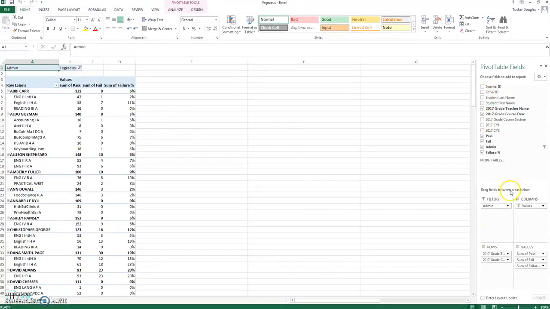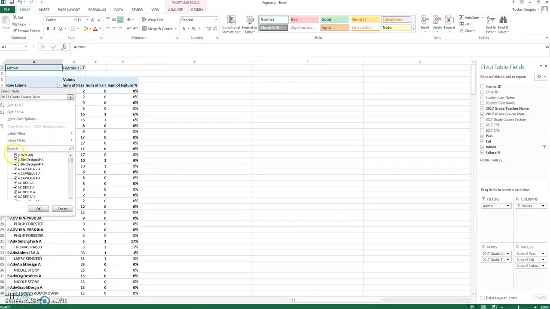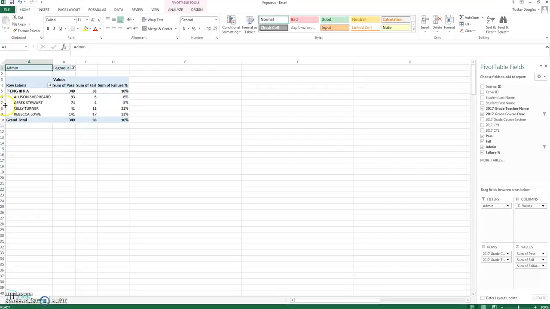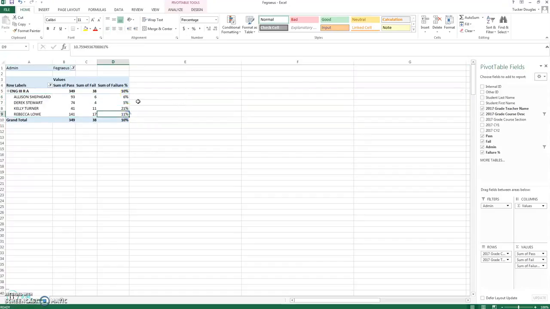But the beauty of pivot tables is over here on this right side. Let's say that you really just wanted to look at class by teacher. So you could take this class, move it up here, and all of a sudden now there are classes instead of teachers as your first filter. And if you don't want to see those, you can come down. Let's say we just want to see English 3 regular. So we do select all, so we click, and it's just English 3 regular, and we want to look and see, look, here are 4 English 3 regular teachers, and their failure percentage is a little bit different. So 6, 5, 11. So we have 2 really low, 1 in the middle, and 1 high.